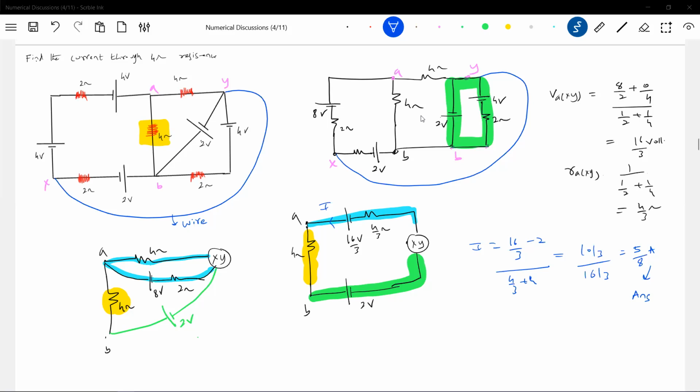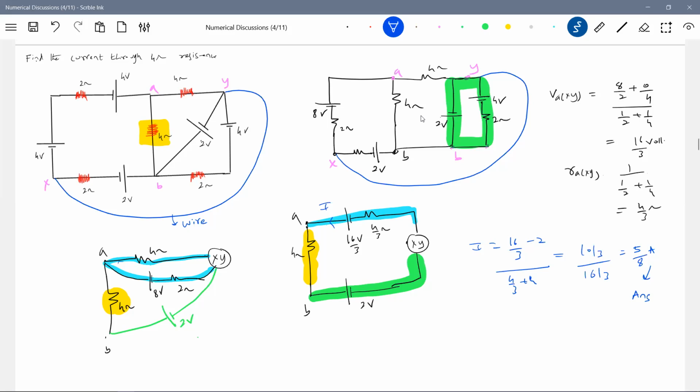How did we get Vxy? Vxy is this one, ma'am. Here, I'm replacing these two with an equivalent EMF, that one. So here, this is 8 volt. There's one branch which is not having EMF, having only resistance. There's a branch which is having an EMF and internal resistance. So again, we can carry on the same method. Now, why I just picked up this problem is, you can see here, 8 by 2, 0 volt by 4, over 1 by 2 plus 1 by 4. So here what happened? Here we have no internal resistance, EMF is there. Here resistance is there, but no EMF. But still we can apply.